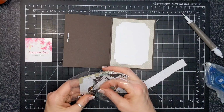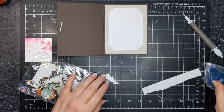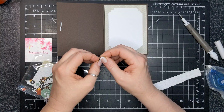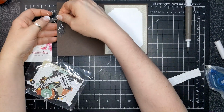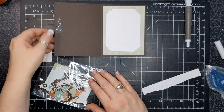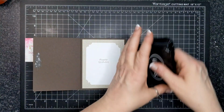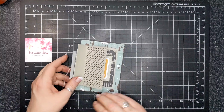And then I found another piece of ephemera. It's a tree. And I'm just going to cover the unsightly brad tails. So I just use my favorite adhesive, folded back on itself in some of the pointy parts. And I adhered that directly to my brad pieces. So it's all nice and neat now. And then with the Very Best Occasion stamp set, I used the Happy Birthday and Stays on Ink. And then I wrote a lovely note to my friend Cody, who's celebrating his birthday on the 21st of August.